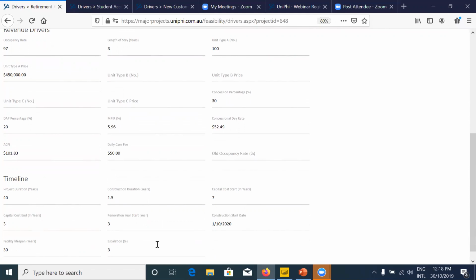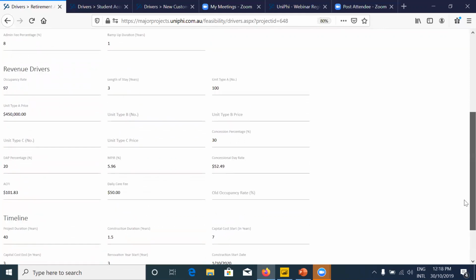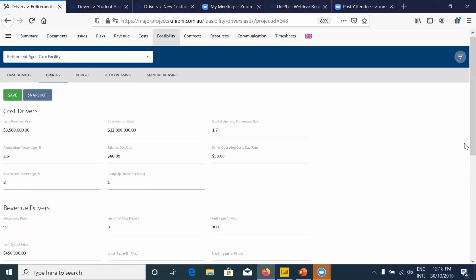All of that gets configured behind the scenes by an end user into the cost and revenue modules, and into the phasing of those cost and revenue modules to enable it to calculate an NPV and to determine feasibility. And so I can then do scenario analysis on this page to my heart's content, saving a new snapshot every time and generating a new scenario. And I'll demonstrate that in a moment.